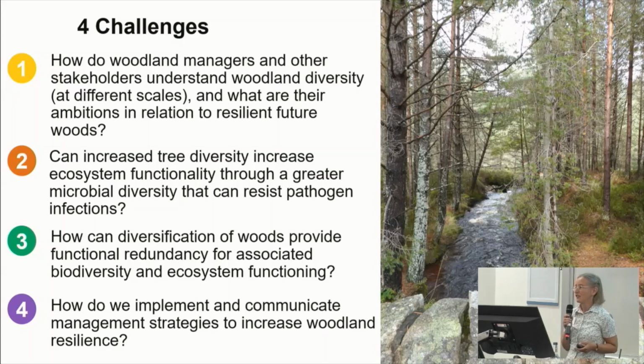Fourth challenge is obviously actually coming up with the management strategies to implement this. And we're specifically going to focus on 4 management strategies. We're going to look at continuous forest cover. We're going to look at novel species. So that includes non-native species and a greater range of tree species, but it will also include species that are not traditionally seen as being native to particular areas within the UK. So species that might be native to England, but not to Scotland, for example. The third method is natural regeneration, and the fourth method is focused on diversifying the leaf microbiome.